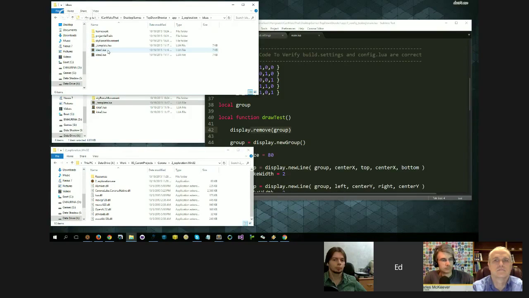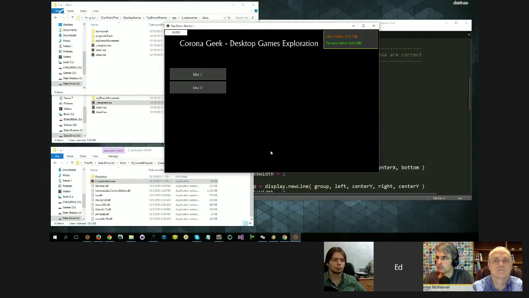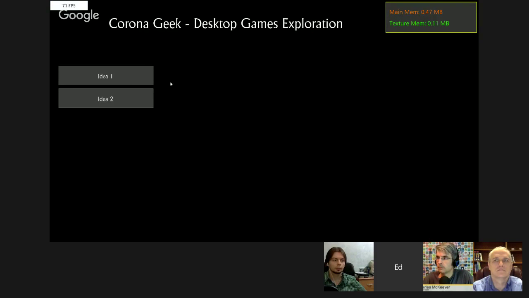As we go along in our talk, there'll be more and more ideas in here. When you run this, the application will come up and look like this. It'll come up to a menu, and you'll be able to click a button to run that version of the idea. For example, today we're going to talk about idea 1 and 2 very briefly. And for all time, this will always be accessible. You'll be able to go back and run the original code that we talked about today.